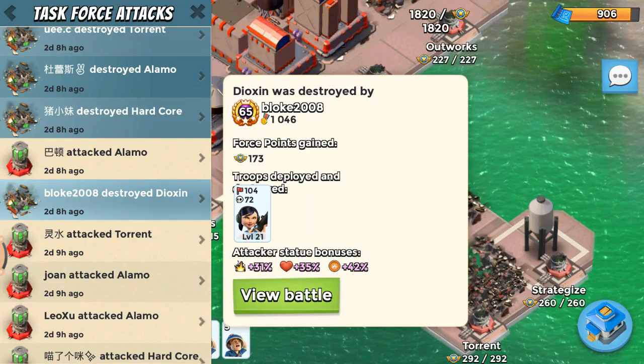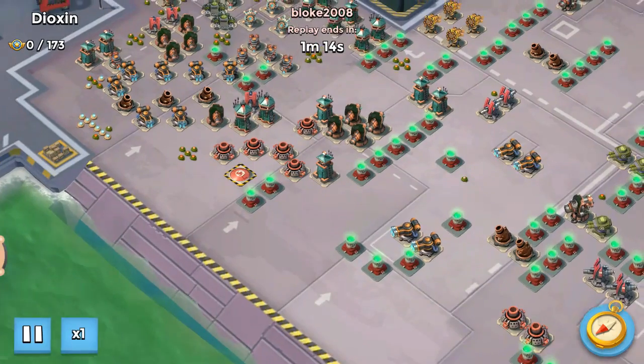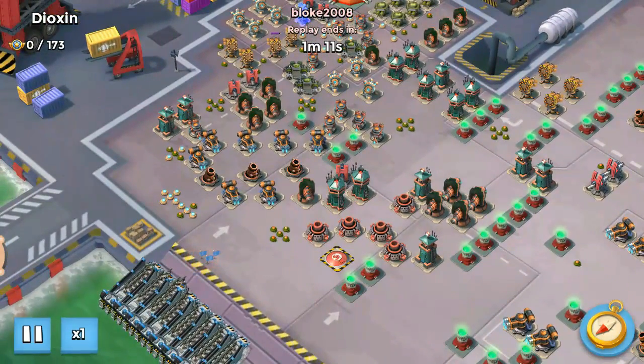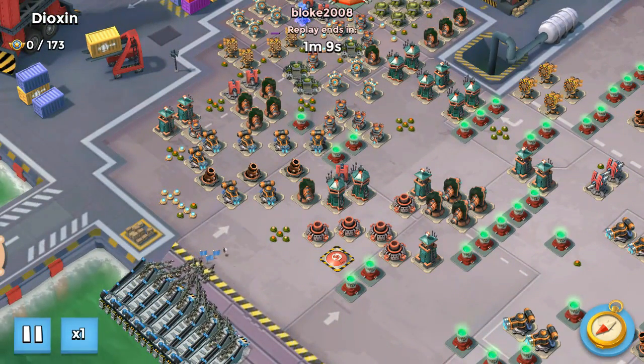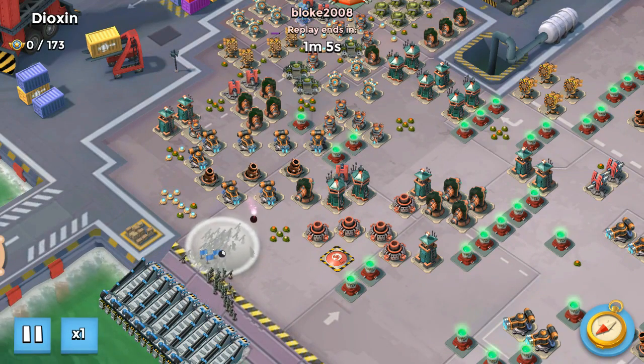And of course I saved my favorite attack for the end. We have Bloke 2008 once again. He's going to attempt Dioxin. This is normally a pretty tough base that requires 5 to 6 GBE statues to pull off. There's only a little bit of health left on this core, so he's able to cheese it a little bit.